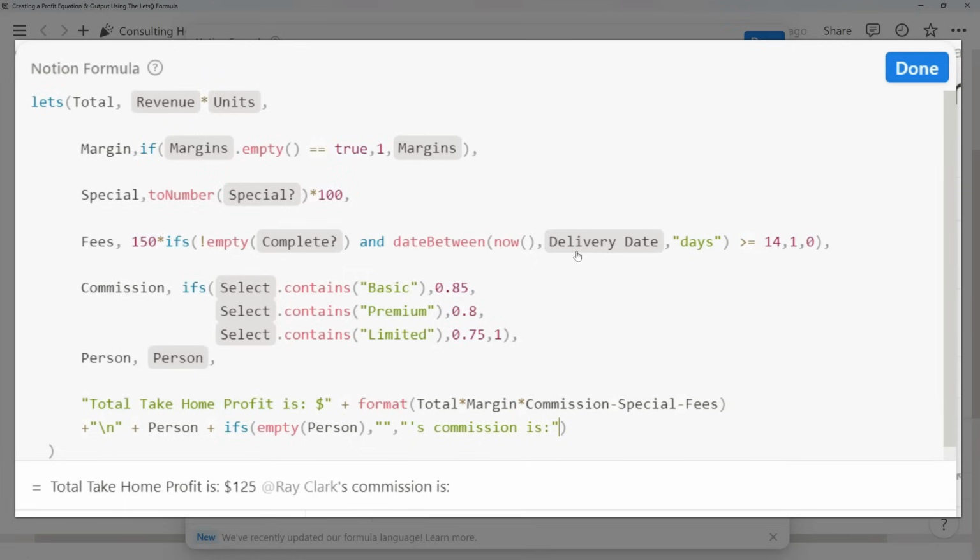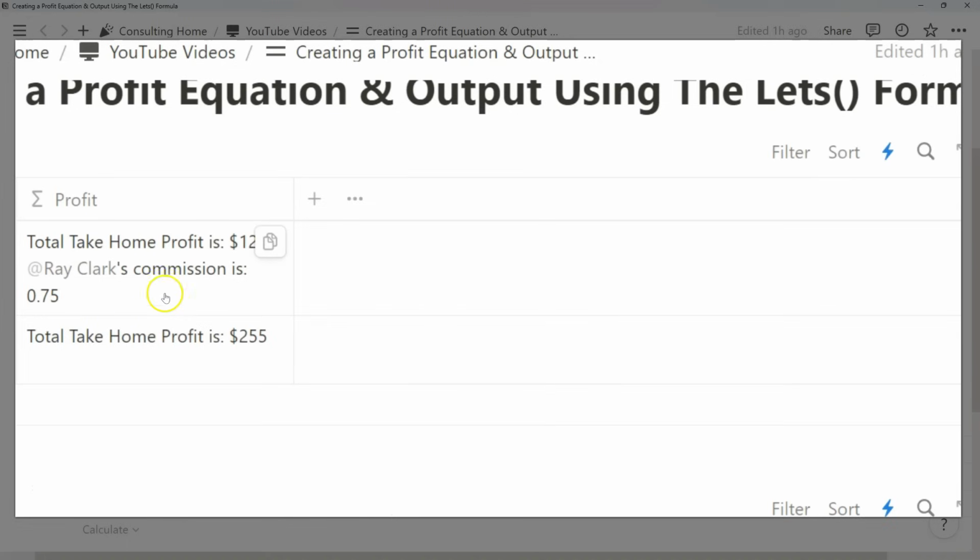We can do that by building on this ifs formula and then this text output that we generated here. We want to say this person's commission is, and then we also want to add a variable commission, which comes out like that. So if we just simply add that commission within that output, it'll look something like this.